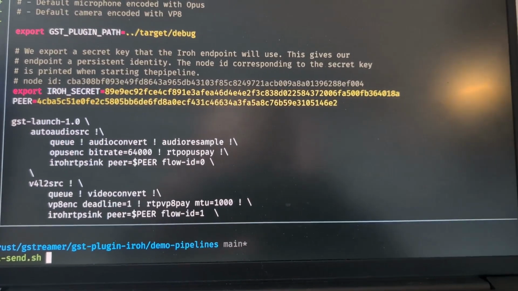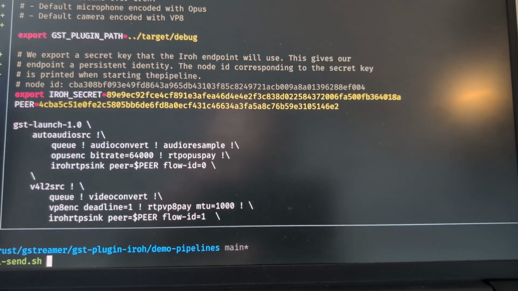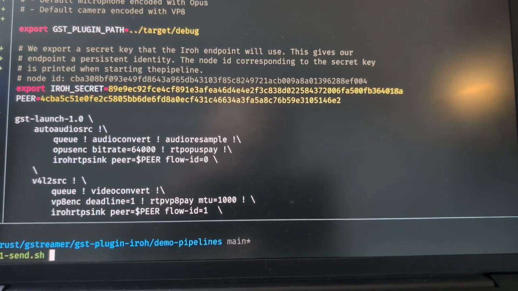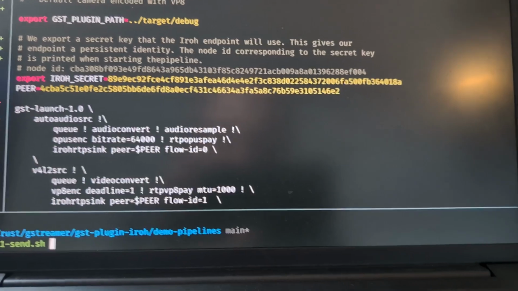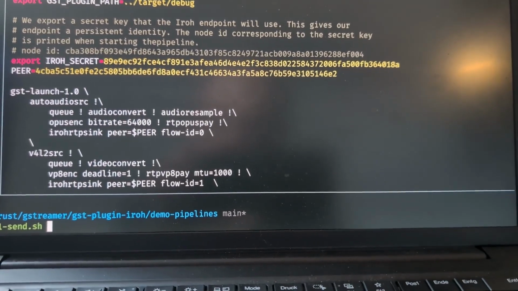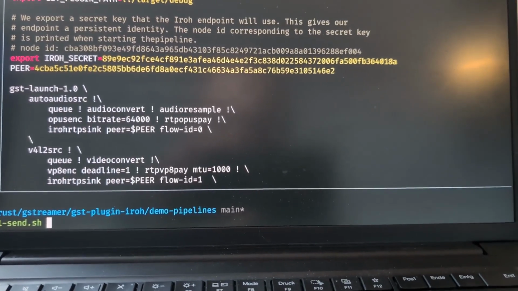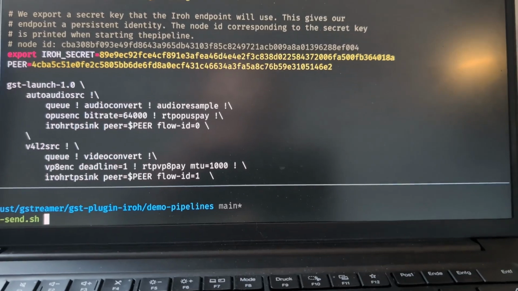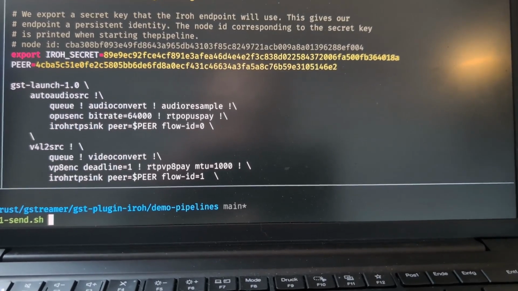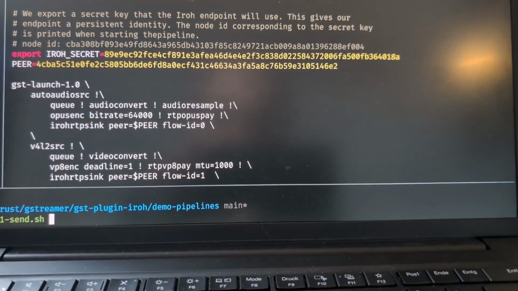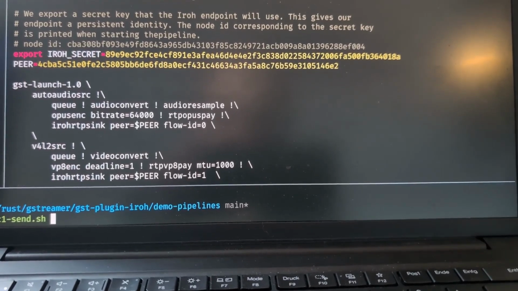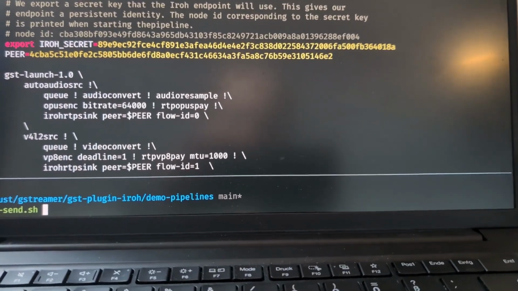There's two pipelines in there. One is taking audio from the auto audio source, which is the default microphone, and then it encodes it to Opus and sends it through the iroh RTP sink to our other peer. Below you see the video side. It takes the camera, encodes it to VP8 and sends it over the same connection to the peer.